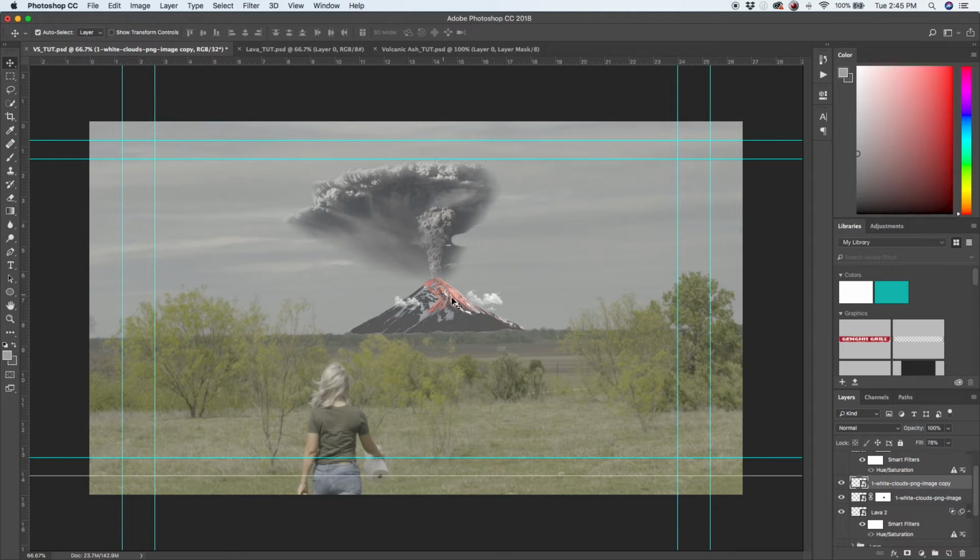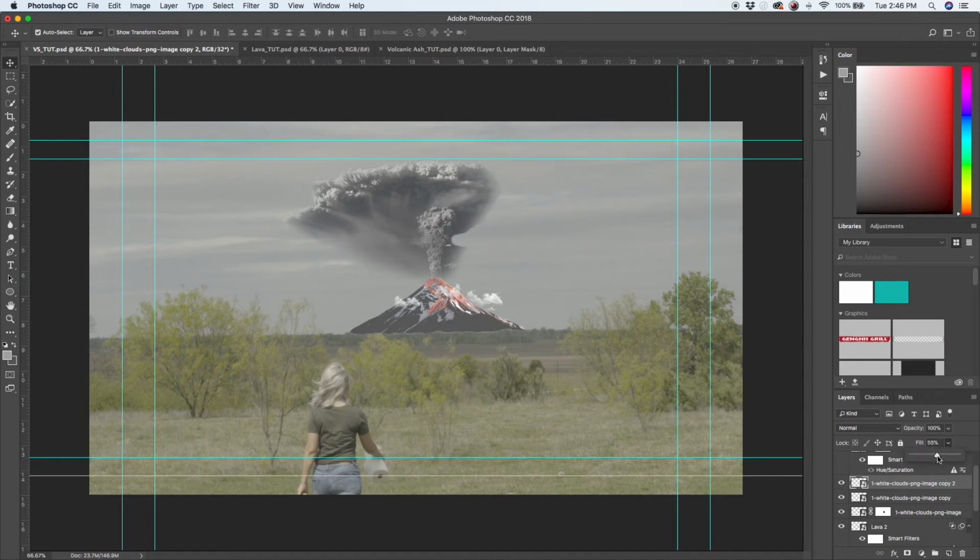And what I want to do is, if you can imagine what it would look like if lava was burning here, I'm going to duplicate this, and I'm going to turn this cloud into smoke. And how we're going to do that is, again, play with the size. You can flip it. You can do whatever you want to. The lighting direction just happened to work out for us here, but it doesn't matter when I'm turning this into smoke.